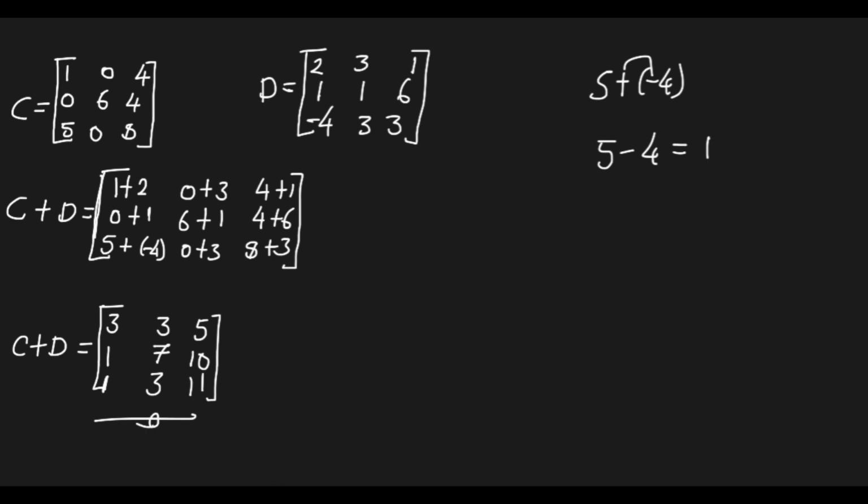So I'm sure now you have a picture of how we can add two matrices. Remember, matrices can be added if they have the same order. Now let's have an example where we can subtract two matrices. Addition and subtraction go in the same way. So even subtraction requires the two matrices to have the same order.